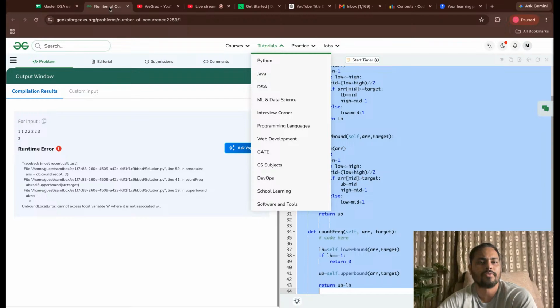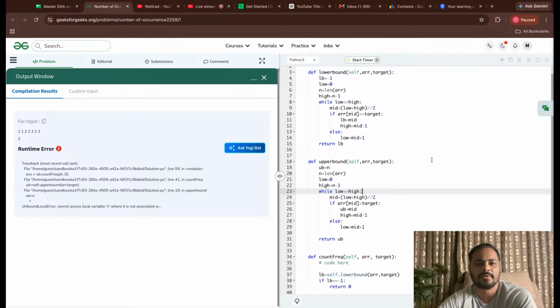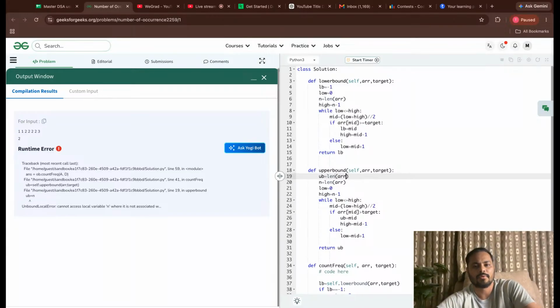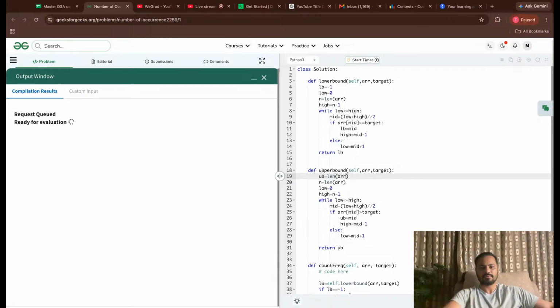Okay, and I have to define first in upper bound. That's it. Should work now.